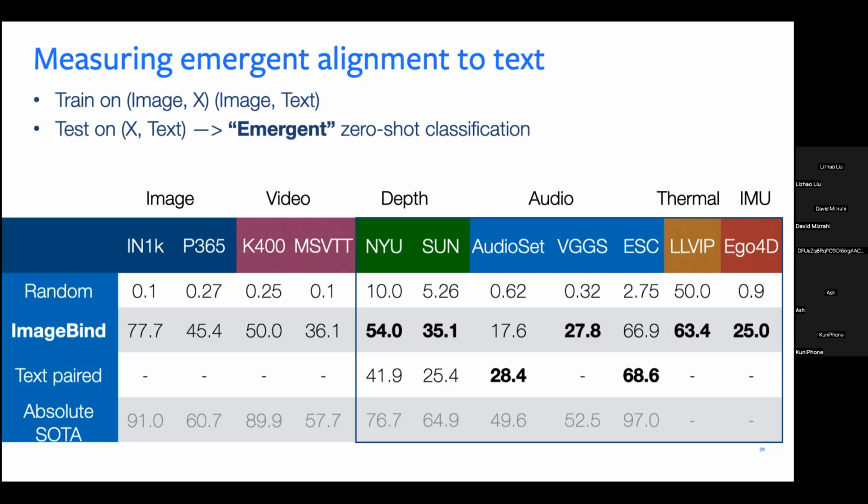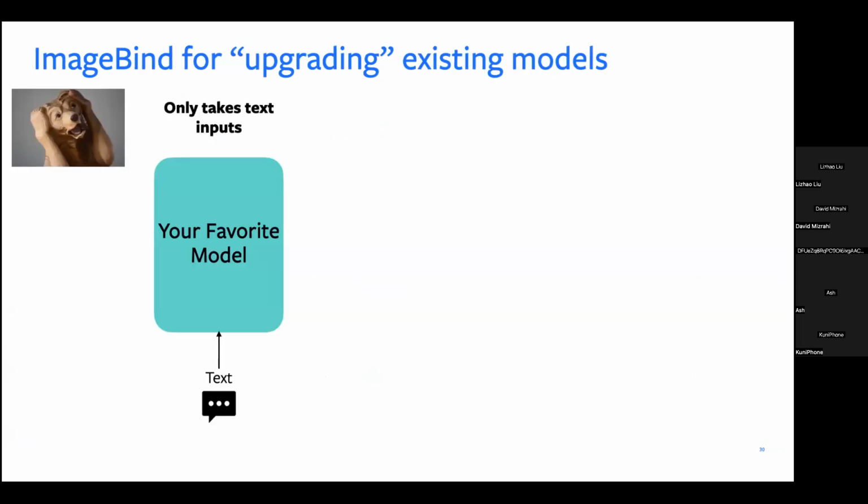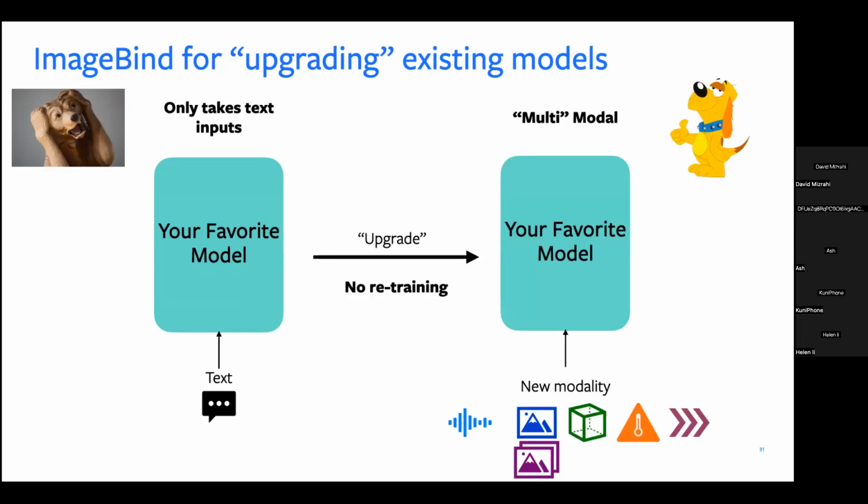Now, beyond numerical comparisons, ImageBind has a variety of different applications. The first one is for upgrading your existing models. So in general, you have your favorite model. Unfortunately, it only understands text, and you want to feed it a different modality. With ImageBind, we can upgrade this model without any retraining, because we have aligned embedding spaces, and we can feed it a different embedding. So we can feed it a new modality such as audio, or a new modality such as IMU. And you do not have to change your model at all. The same exact model just works with a new modality without having to do any extra effort.